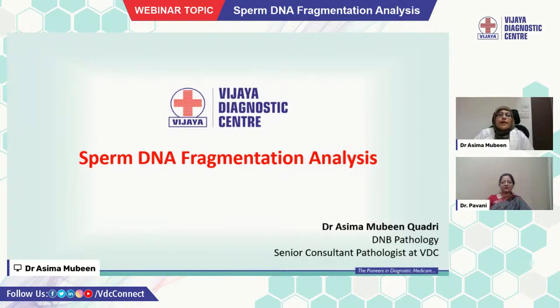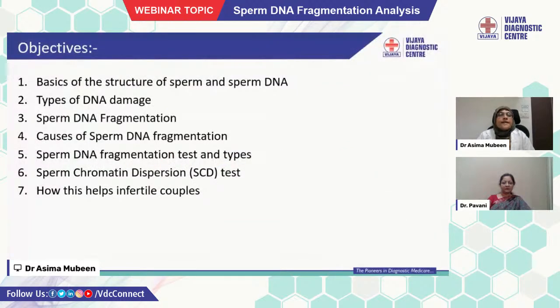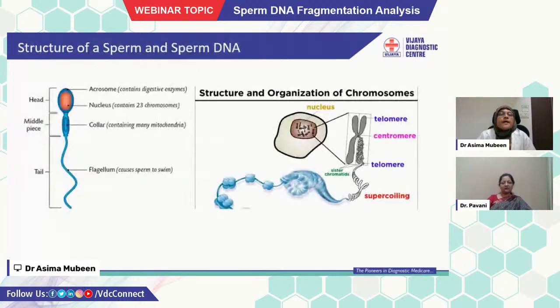Yes. So sperm DNA fragmentation analysis. Let us start with a brief description on the basis of the structure of sperm and sperm DNA. And also I'll be briefing you about types of DNA damage, sperm DNA fragmentation, causes of sperm DNA fragmentation, the test and its types, then sperm chromatin dispersion test, and how this will help the infertile couples.